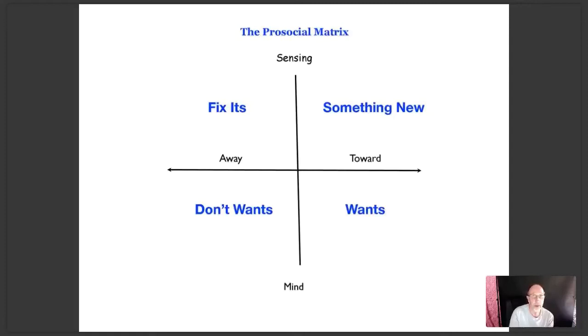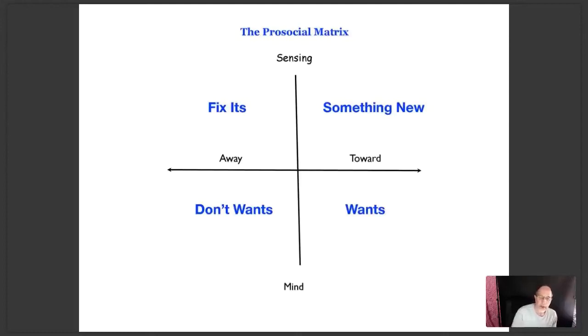And they're still going to have those urges. That stuff in the lower left is still going to show up. And they're still going to have an urge to try and fix it. And we can even notice that too, and we can sort that on the matrix as well. So that's kind of what we did today. And they were able to get to where they wanted to get to at the end of the meeting in terms of their relationship. Okay.